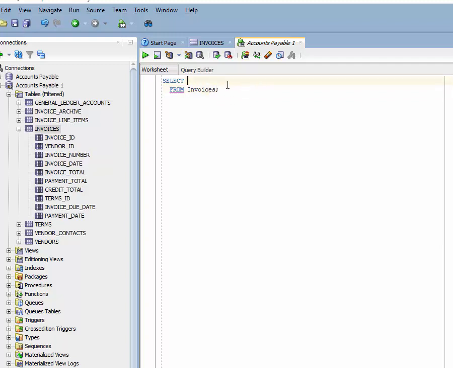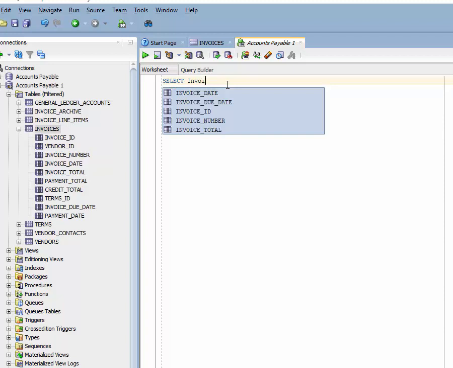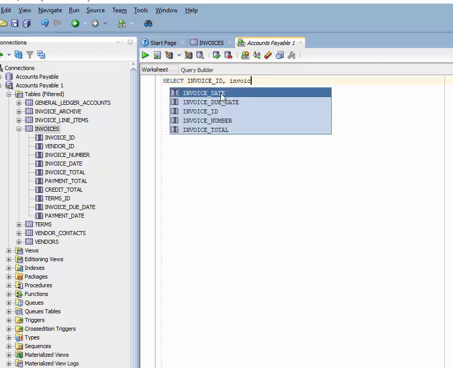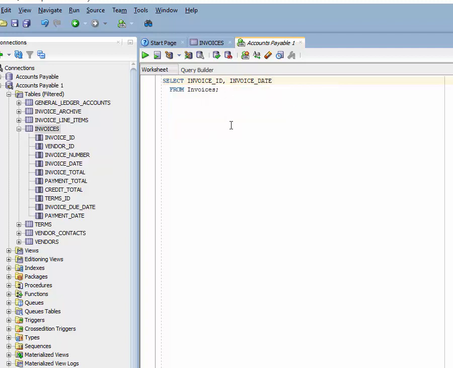Now I'm going to select my columns. Because I have my table name in there, and only because I have my table name in there, when I start typing, I should get a list of my columns. I'm really trying to be patient because it never really wants to work when I'm doing a demo. There we go. I type the first few letters in. Let's say I want the invoice ID and then the invoice due date for whatever reason. Those are the two columns I want.